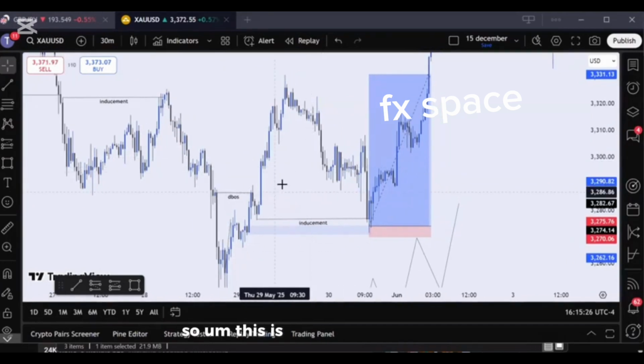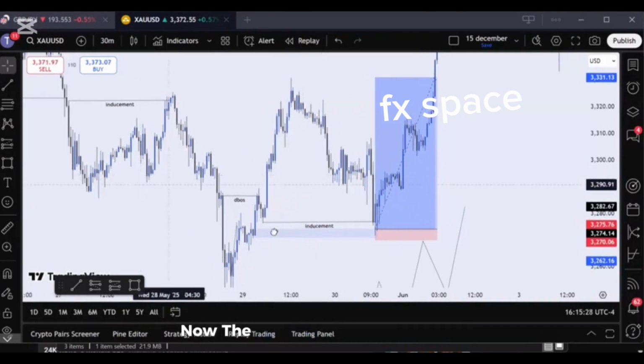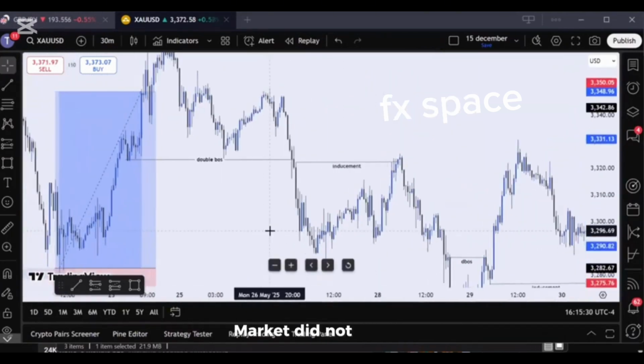So this is it for this first example. Now, in the other examples I have here, market did not actually react from an order block. Like I said, there are 2 points of interest that I make use of: order blocks and breakers. A breaker block is basically a failed order. I will not get into it here, I just want to give you an example, so you know that even after getting your structures and your liquidity, even if you don't use an order block as an entry, market will still respect your analysis.